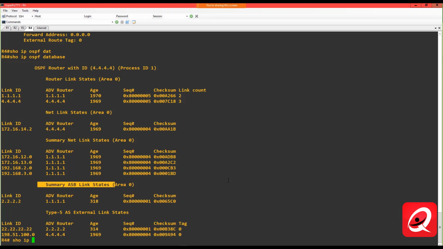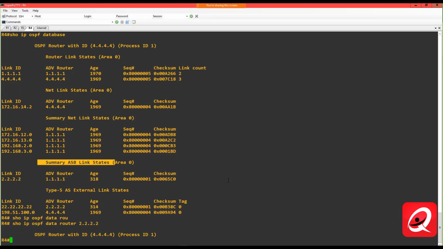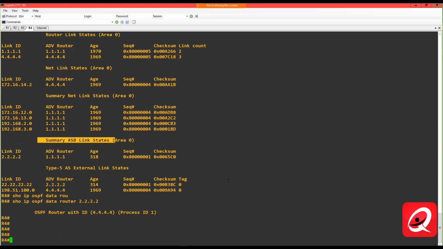If I do a show IP OSPF database router 2.2.2.2, I have no entry for that ASBR. So I have no type 1 LSAs that indicate how I'm going to reach that particular ASBR. Does that make sense?